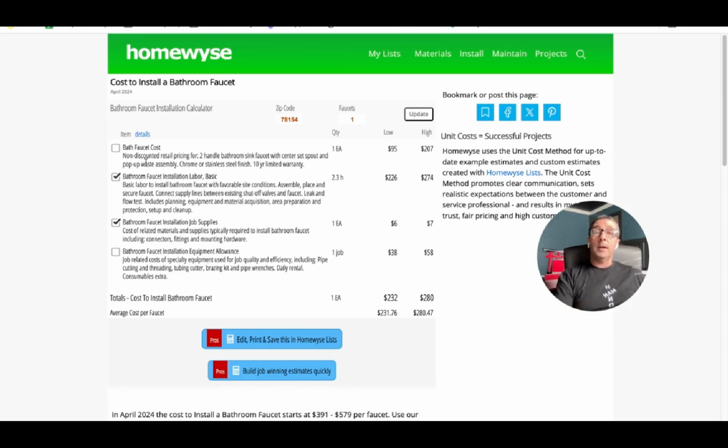So I would do the same thing. I would copy install bathroom faucet. I would copy the description here and leave it at that. Paste that into Markate, add it as an item. Now I have it as a dropdown whenever somebody asks me for a bathroom faucet installation, I could just go ahead and select it.